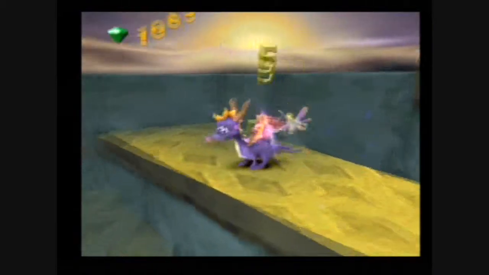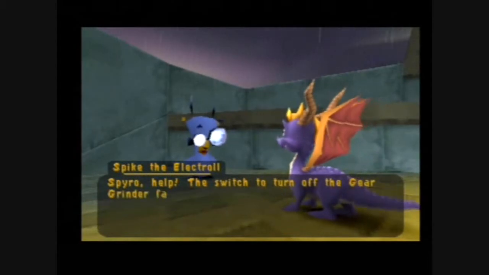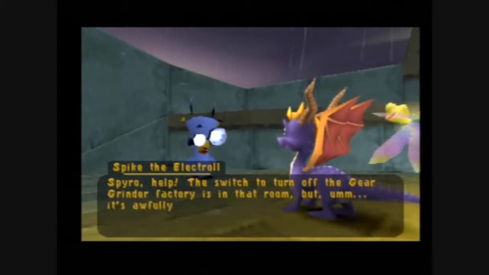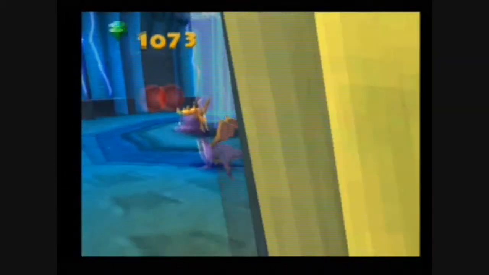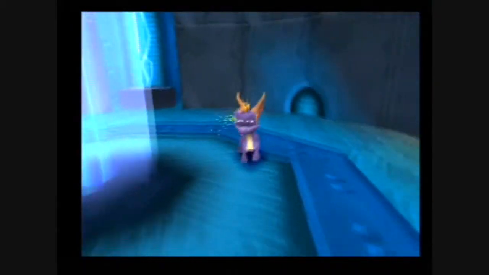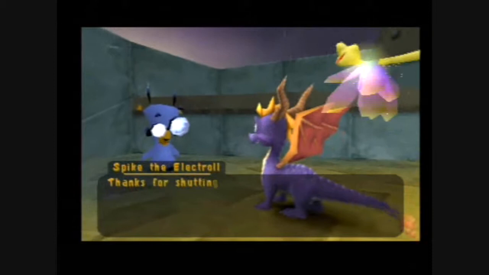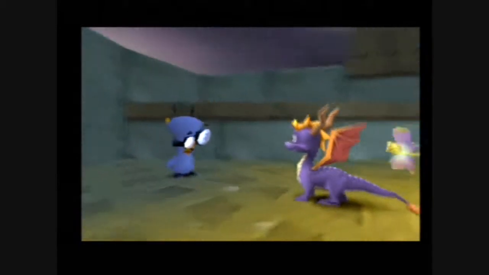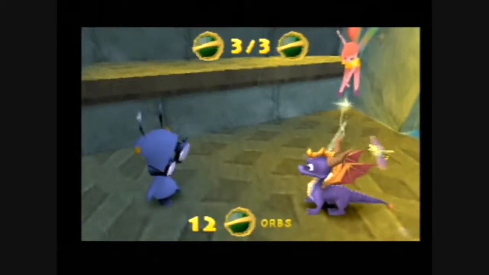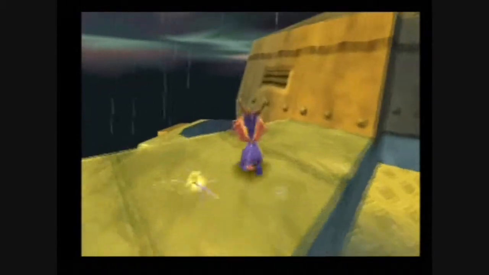It's like, that'll be the room that turns off the stuff. Why can't you go in? The switch to turn off the gear grinder factory is in that room, but it's awfully noisy in there. That's the reason. It's loud. Just, no. Thanks for shutting down the factory. You could have done that. Why didn't you? It's a really stupid reason to not be able to do the thing. Like, what?